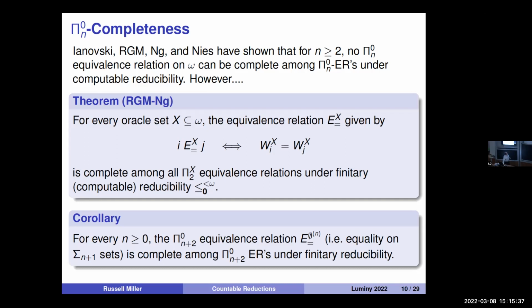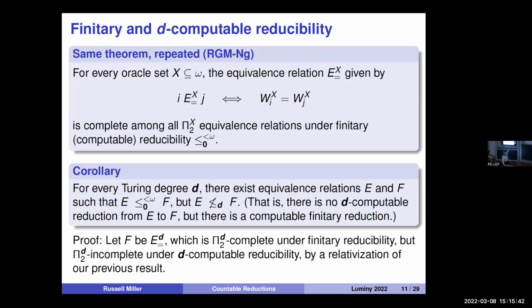Let's see, and one other surprising thing that comes out of this, I'm putting the exact same theorem up here at the top, so you can just see the correlate, the second corollary that comes from it here, is that for every Turing degree D, there are equivalence relations where, okay, second thing first, you do not have a D-computable reduction from E to F, but you actually have a computable finitary reduction. And so obviously the idea is pick D to be way high up in the hierarchy under Turing reducibility. Doesn't matter. I mean, even there's stuff that D can't do in full. There are two relations, E and F, where D cannot compute a reduction between them from E to F, but there is a computable finitary reduction. So that makes finitary reducibility seem a lot weaker in some ways, which the rest of the talk may sort of confirm. We will see. Okay.